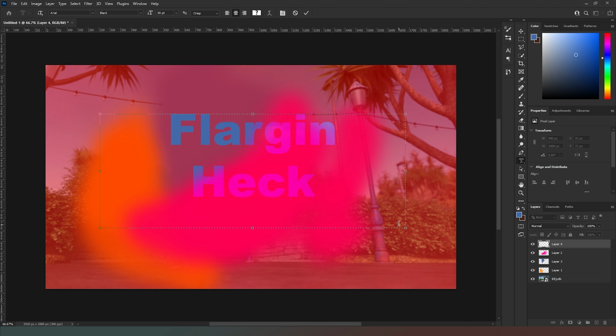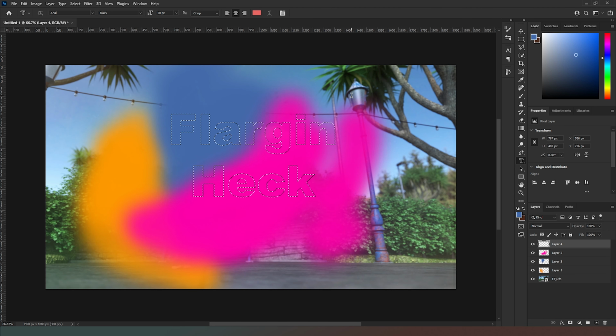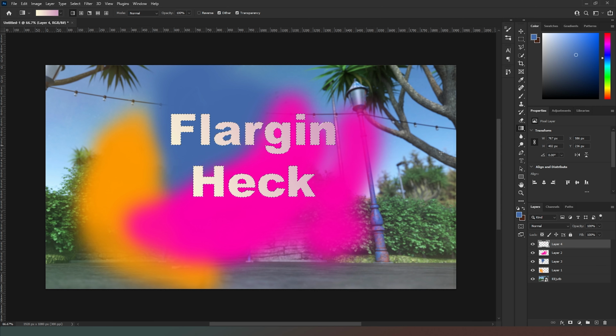Now if I press the accept button, what that does is that now gives me a selection of the letters, but it doesn't actually create the letters. And what that allows me to do is use my gradient tool, and I can actually apply a gradient to create, and that is a raster straight away. So that's not a font, that's pixels with color applied to them. So I can do what I like with those, which is really useful.